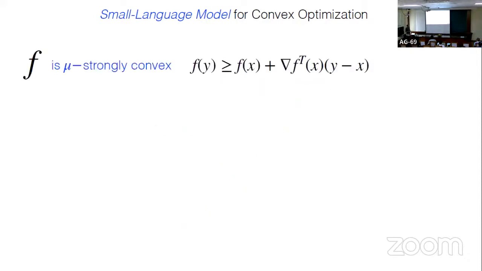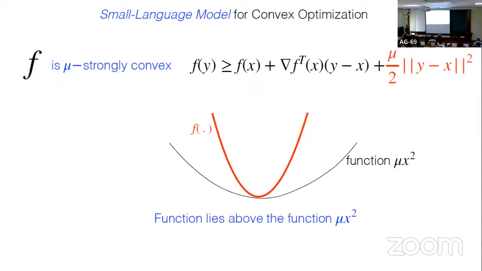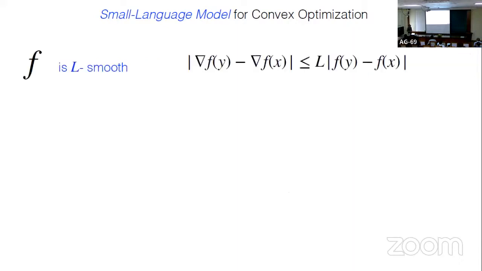What is strongly convex? It has the convex part plus an additional part which makes it even more curved. Again, in pictures, think of the function being mu strongly convex: it should be completely above a function which is mu times x squared, more curved than that. And what is L smooth? Just that the gradients are L-Lipschitz. That's it. This is in math, easy to remember in English. So this is more or less all the language I use today. I'll add D for dog, and that will be it for us.